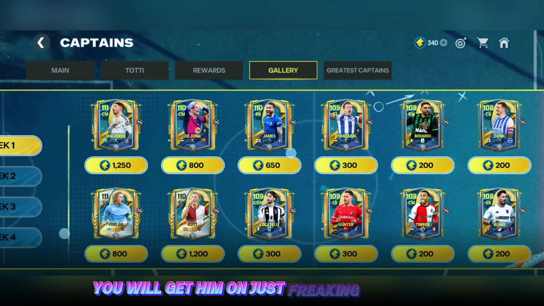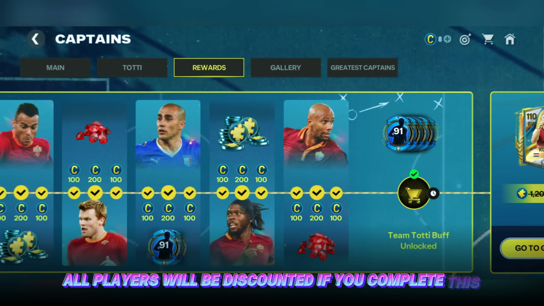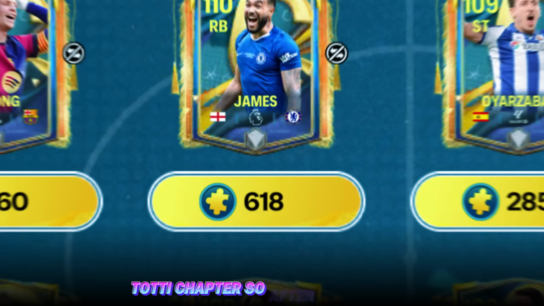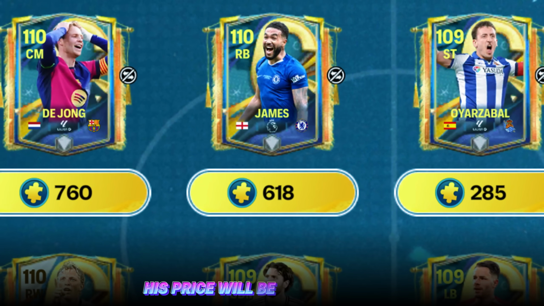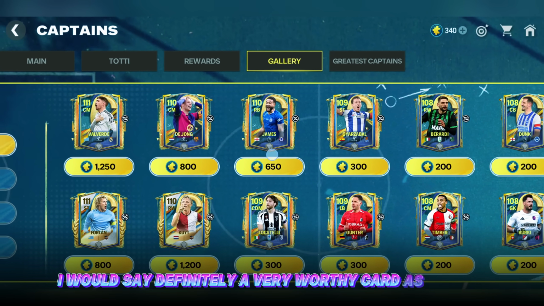You will get him for just 650 shards, and you all know these players will be discounted if you complete this reward section chapter. So after 5% discount, his price will be just 618 shards. I would say definitely a very worthy card as per the price.